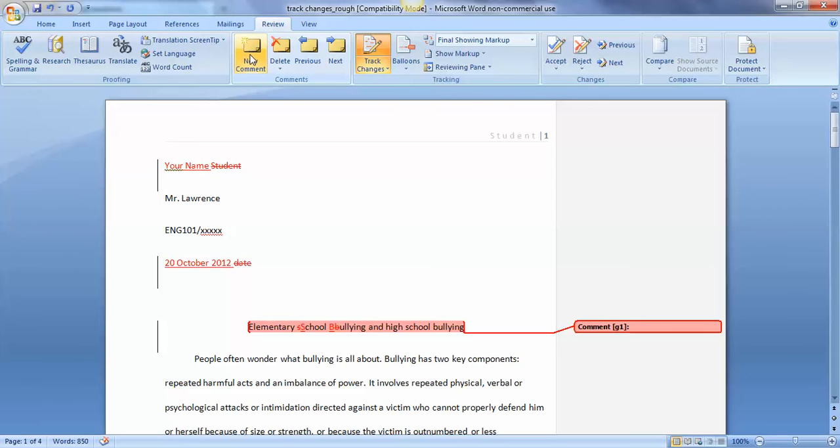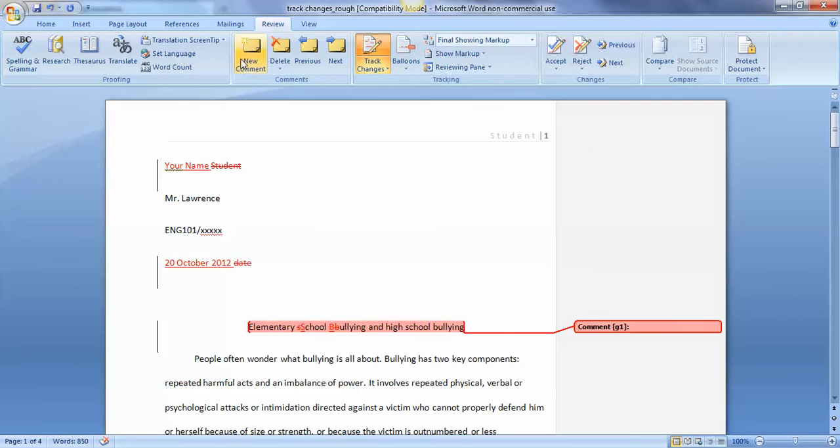Did you see what happened? Where my cursor was, in this case I had things highlighted. What happens is the page splits, and I get this column over in the right hand side, and it has a comment bubble on it. It also has my initial there, and it has a number. This is important so that the person getting the paper knows who made the comment. Imagine if this paper was routed. Once I made a comment, what if I routed it to someone else to comment? They could tell who made the comment because the initial would change and the letter would change.